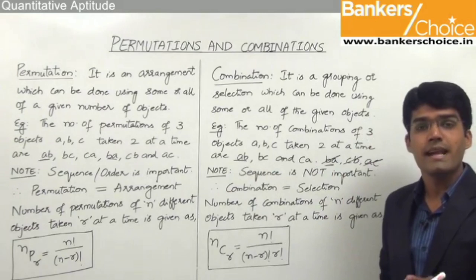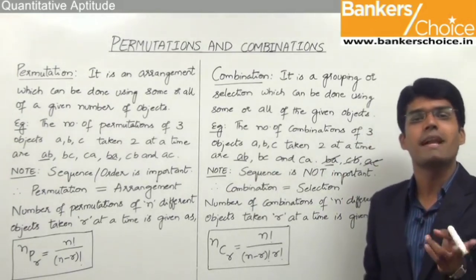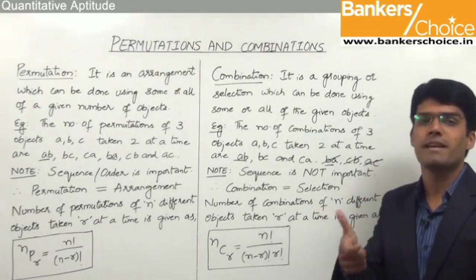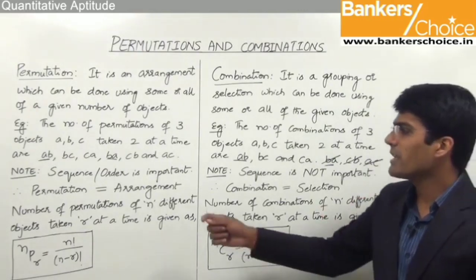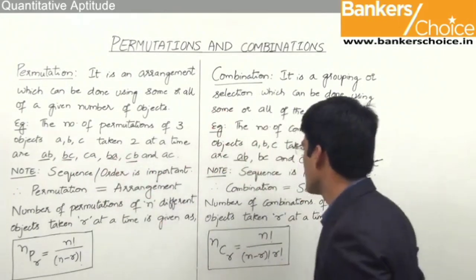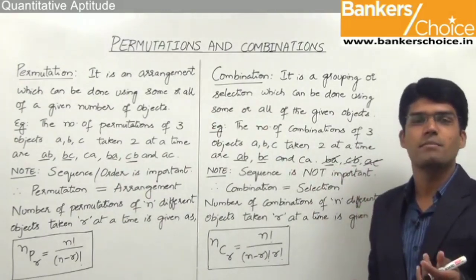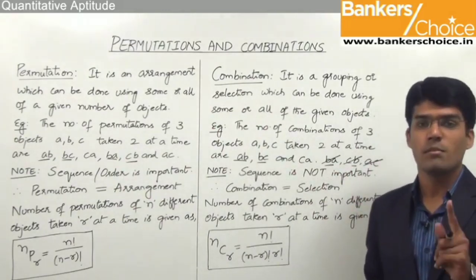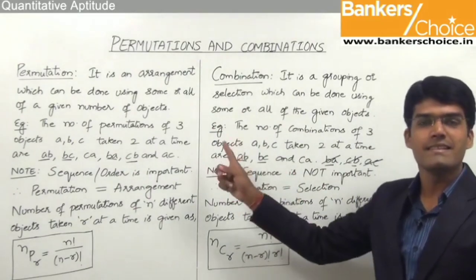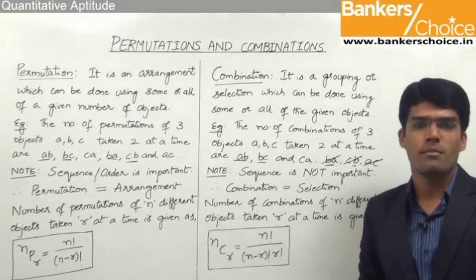So we can now understand that the two letters A and B will give us two permutations, AB and BA, whereas it will give us only one combination, that is AB, or it can be taken as BA. Likewise for the remaining pairs as well, BC and CB here are taken as two different permutations, whereas BC and CB is only one combination. So two letters BC will give us two permutations, but only one combination. And same thing holds true for CA and AC. CA and AC are two permutations, whereas CA and AC is only one combination.